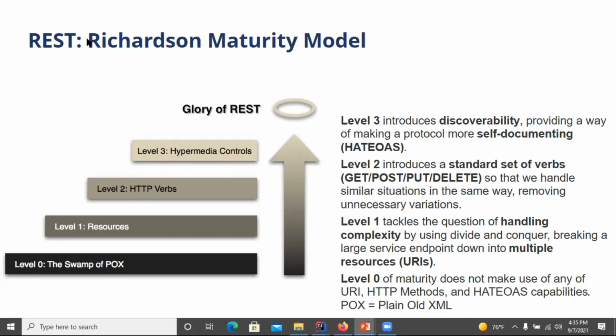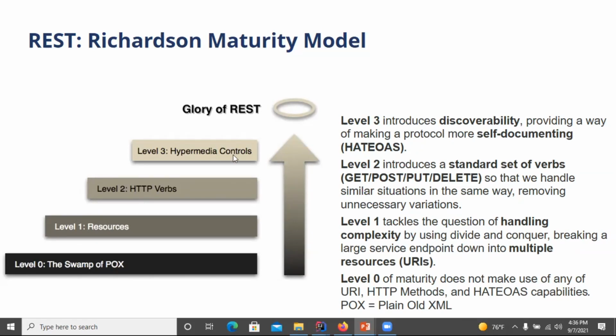Here, in what we see in the Richardson maturity model, we see level 1, the introduction of resources. As you are accessing those URIs, they are our resources, but we would like to access them in some standard way. So we introduce these standard HTTP verbs, GET, POST, PUT, DELETE, so that we can handle similar situations in a similar way.